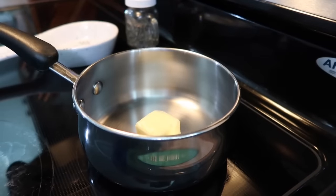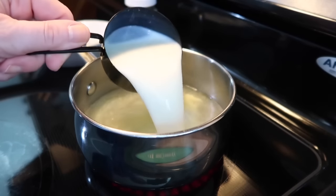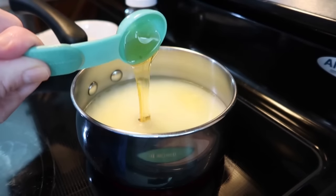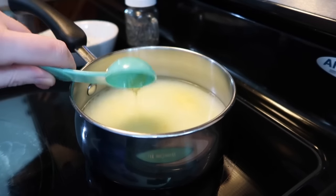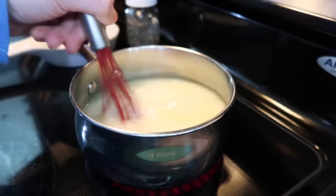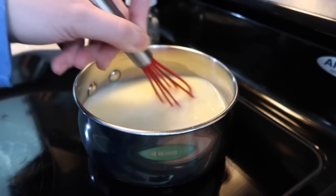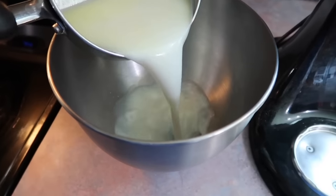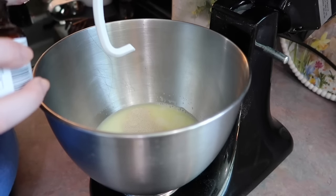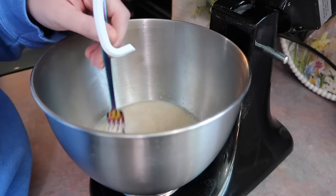Next I'm going to make some homemade rolls. I attempted this recipe once before and failed, but I'm really glad I gave it another try because these are so delicious. To a small saucepan I melted two tablespoons of butter, added in one cup of water and a half a cup of milk, then two tablespoons of honey — I sprayed my measuring spoon with Pam first so the honey would slide right out. I heated it over medium heat to 110 degrees, using a meat thermometer, then transferred it to my KitchenAid mixer and added one tablespoon of active dry yeast. I gave it a quick mix with a fork and let it sit for five minutes to activate.